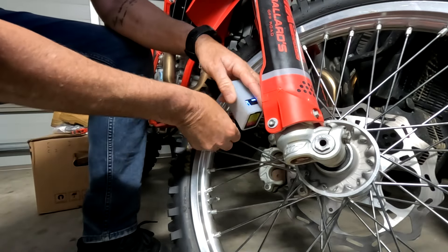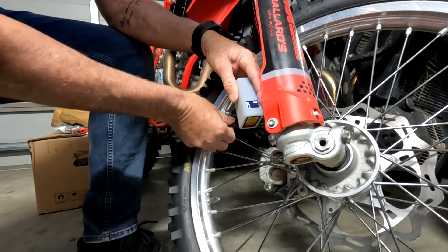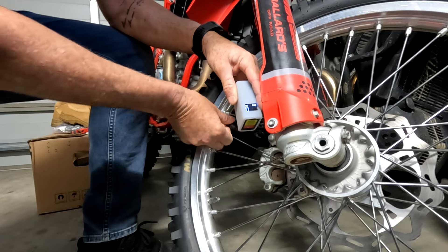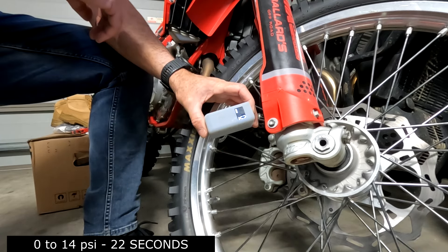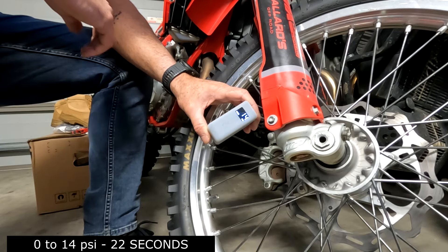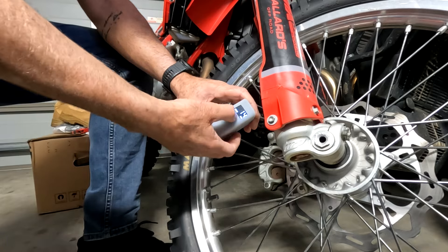Let's try the Gas Gas. I've let all the air out of the front tire — I run typically 13 to 14 PSI. It's really simple to operate: switch it on, select what PSI you want, it goes up to 120 PSI, plug it on, and that's pretty much it. It will cut out automatically when it reaches the target air pressure.